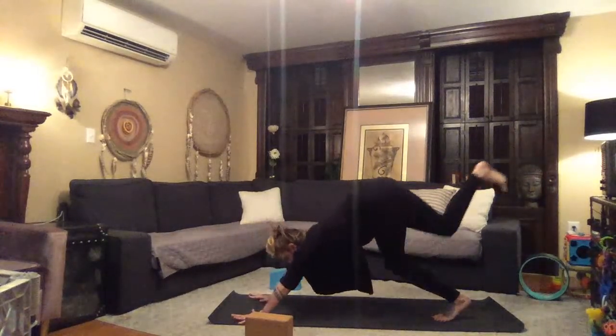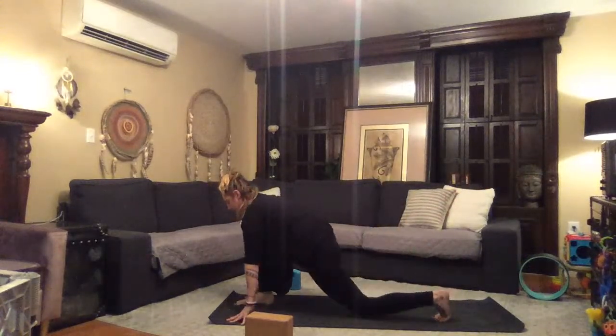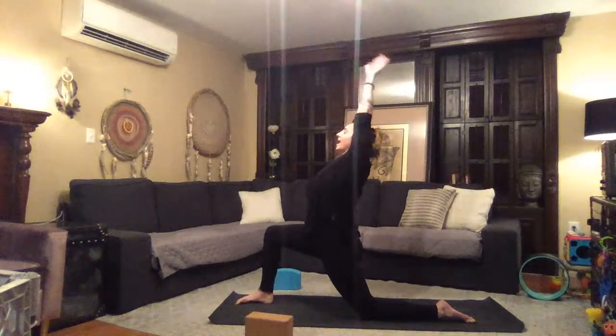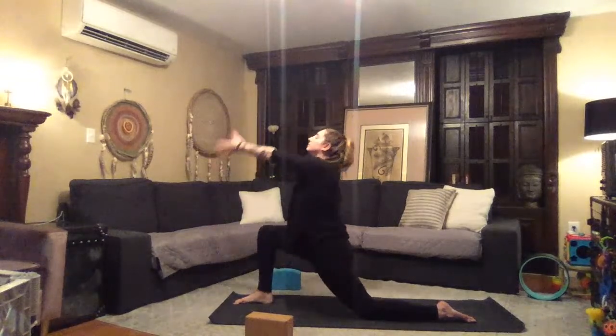One more time. And then step it through. Lower the back knee down. Point the back toes. Try to pull my left foot towards my right knee. Inhale, send the arms up high. Exhale, circle them around. Two more.